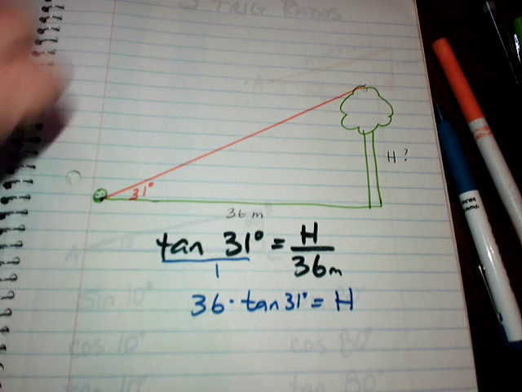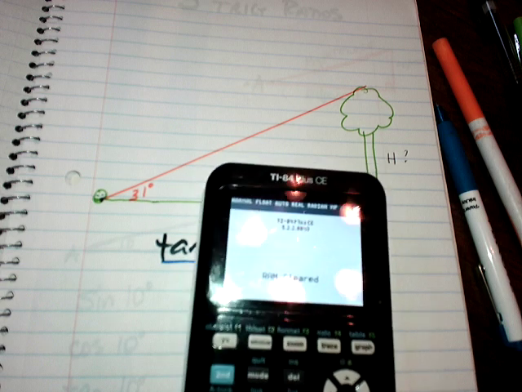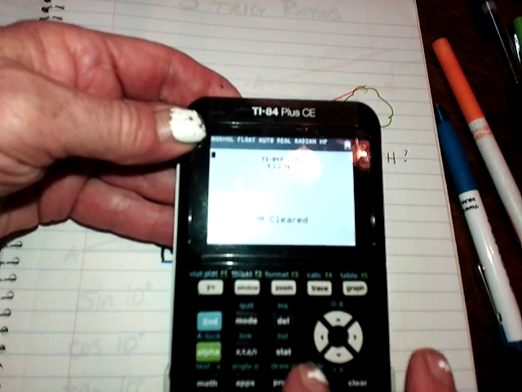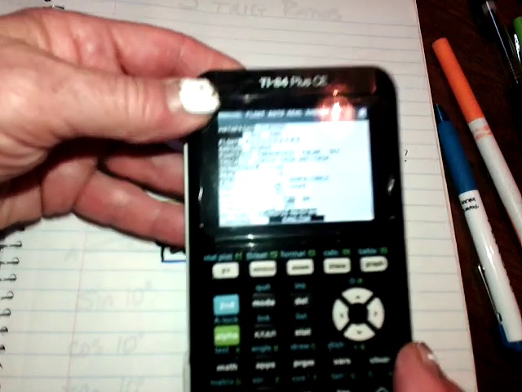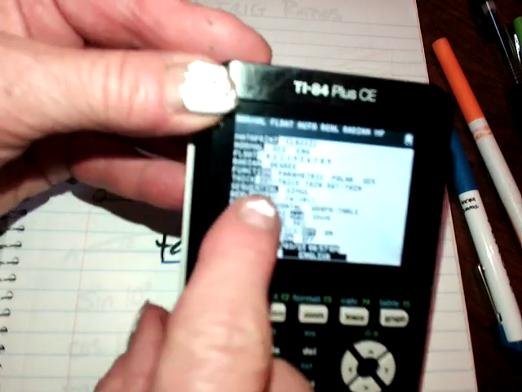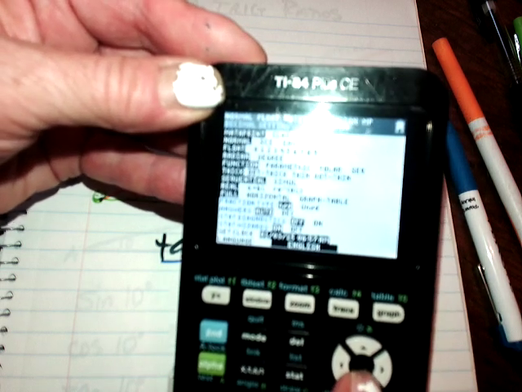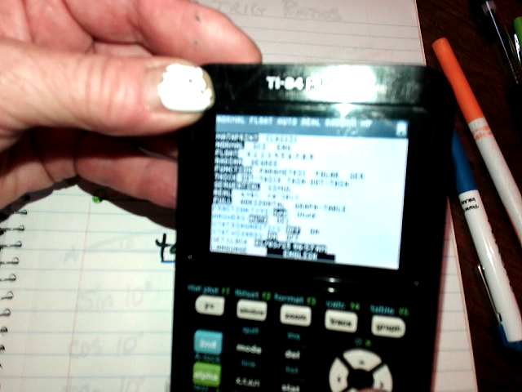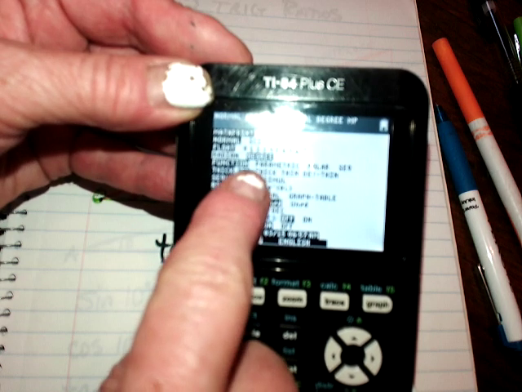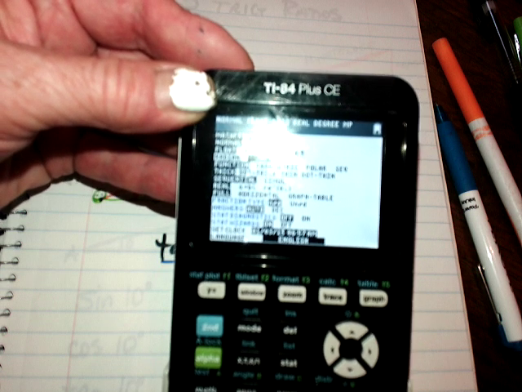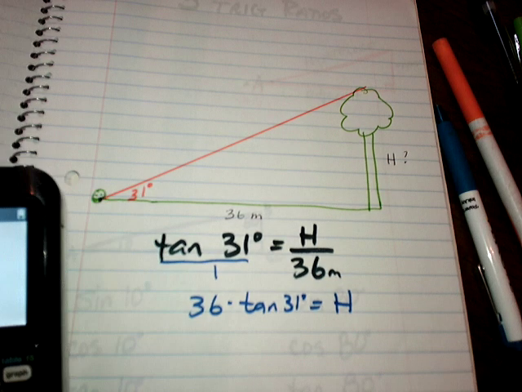And on a calculator, I'm going to grab one so you can sort of see what's going on here. If I turn a calculator on, if you're just using a regular calculator, you're going to need to make sure that when you hit mode, the third one down is 1, 2, 3. It says radians or degrees, and you want to hit enter for degrees so it stays over on the word degree. And then we'll hit clear. Let's just type in exactly this problem.